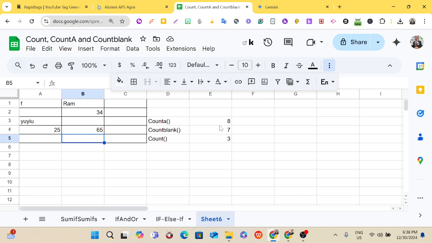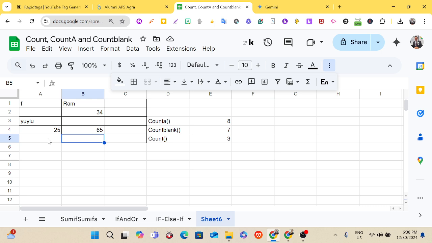How many cells are left? 1 2 3 4 5 6, and this one also 7. So 7 cells are blank, and 8 are occupied by some values, and there are 3 numbers in this specified range.